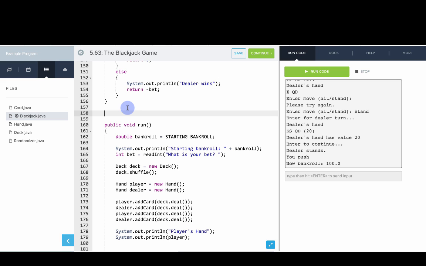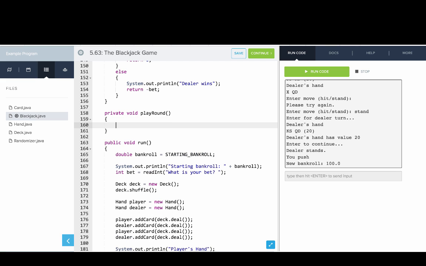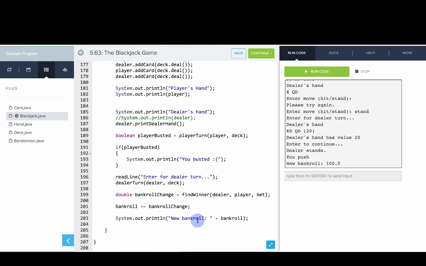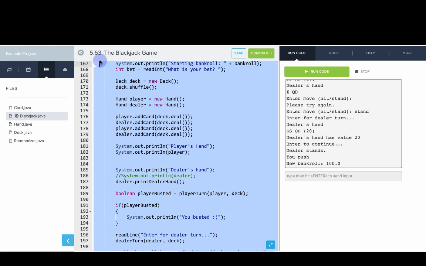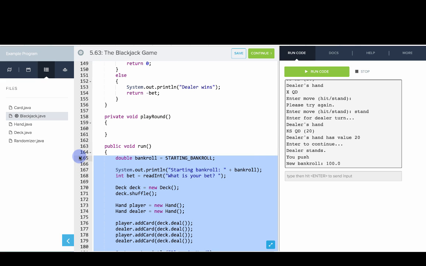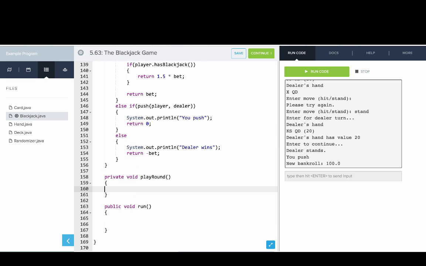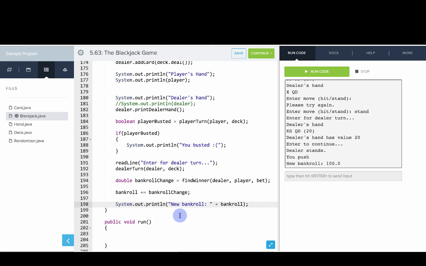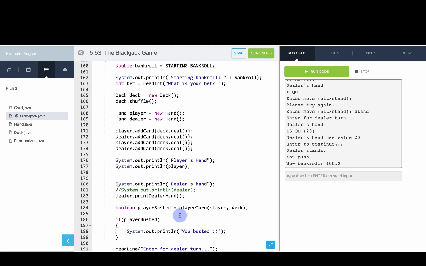So we'll say private void playRound, and I'm going to take this and put it into playRound. Okay, so that's what it now means to play a round.